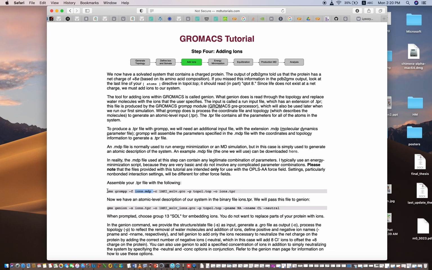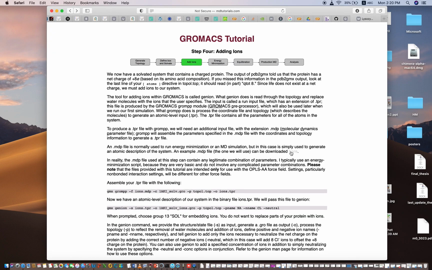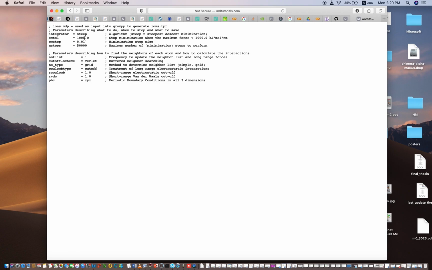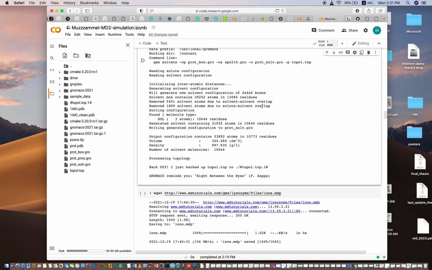Before giving this command, you must have this file. This is the file which is available in the tutorial. When you click over here, this file will be available. You can download this file and then upload it accordingly, or you can even give the address of this file. In both ways you can use this file.